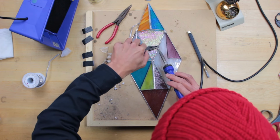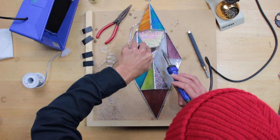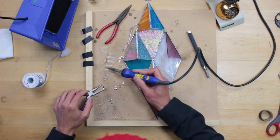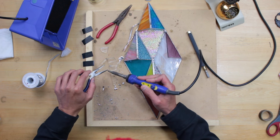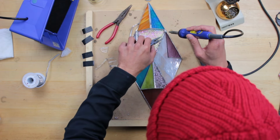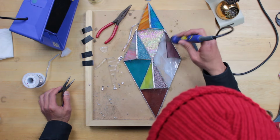The foil's not gonna melt off, you know? The foil's stuck on there. I'm pulling it off, little by little, but it's not a clean break at all. It's like just ripping pieces of the foil. This one little section.